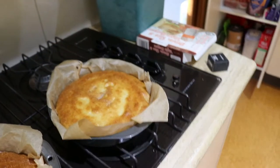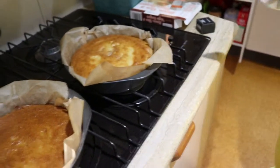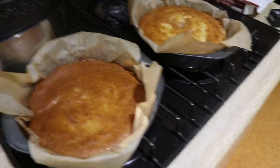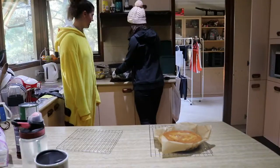But it said that you need to take them out of the pan straight away, because sponge cakes tend to get condensation on them and make them go really wet. So we're going to pull them out and put them onto a cooling rack so they can cool down properly without getting moisture on them. Take it off the wrapping.